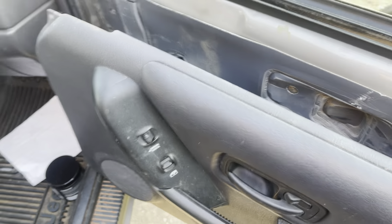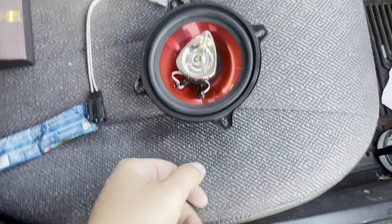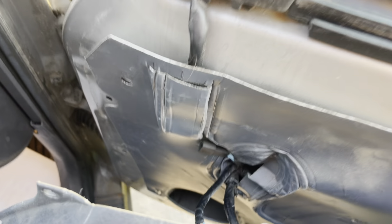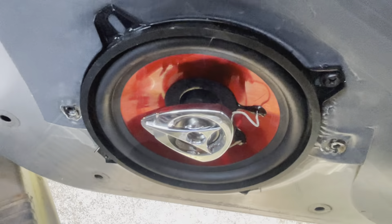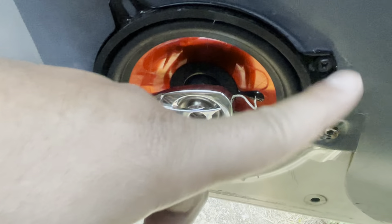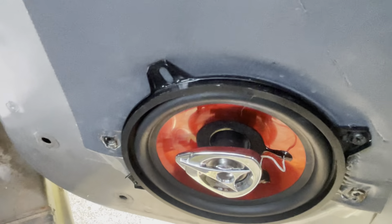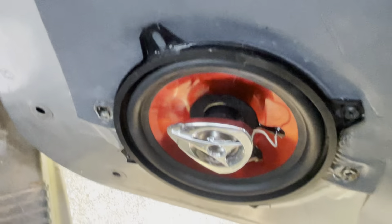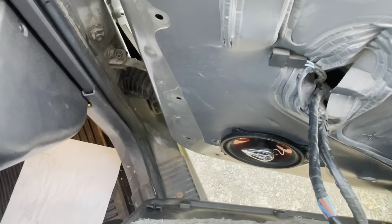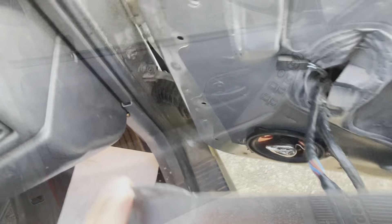I already drilled my holes — you'll know where to drill once you get the speaker mounted and lined up. I'll need both hands so I'm putting the camera down to plug it in. The original mounting hole is here, and I just screwed one up and one down. I didn't worry about the other positions — I just need two holes and I want them as close to the factory holes as possible, using a 1/8 inch drill bit with the factory screws. I did test these beforehand and they sound and look great. Now I'll put it all back together to make sure everything works.